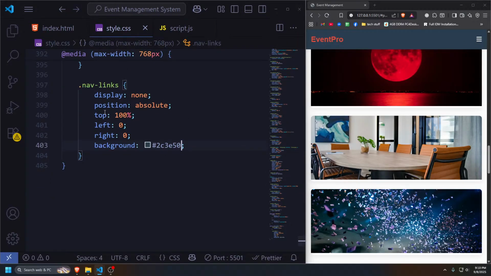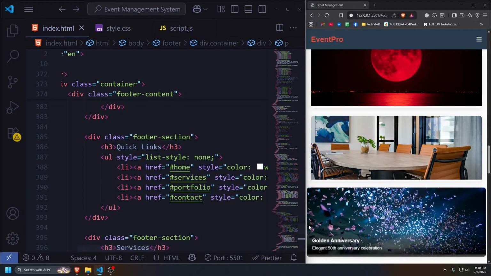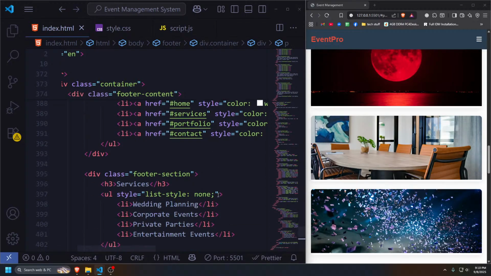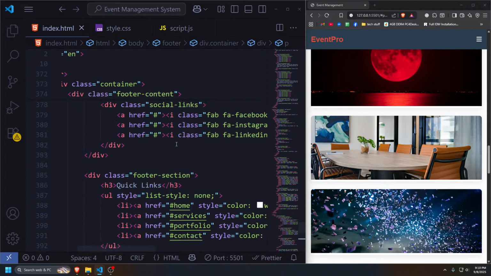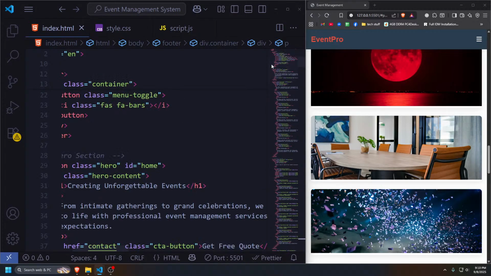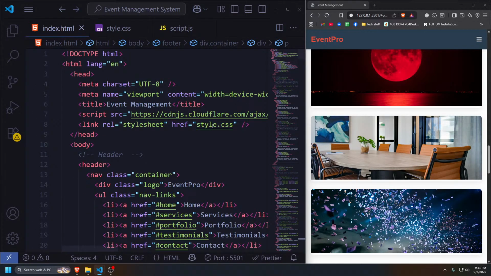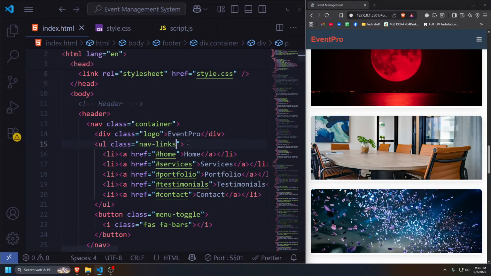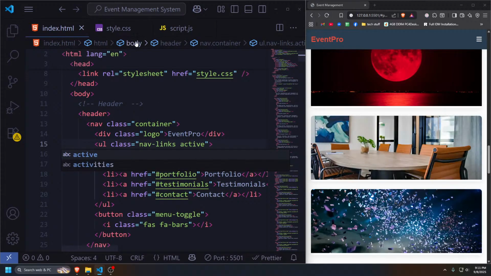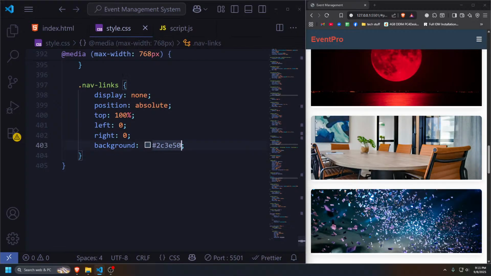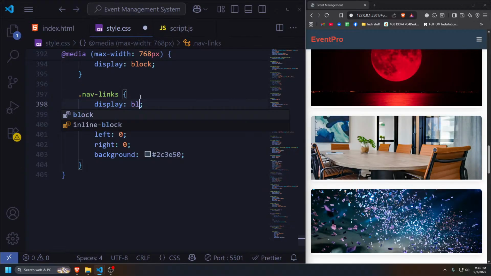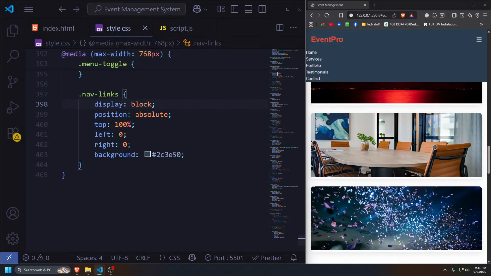Now I can give an active value here. If I give the nav links an active value and do block here, this is how it will look, right?